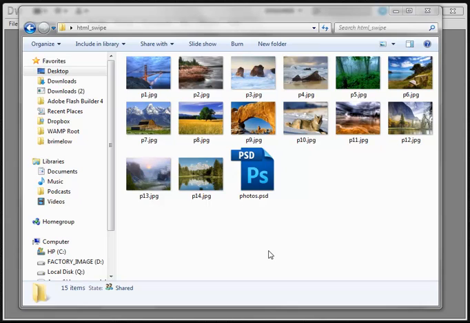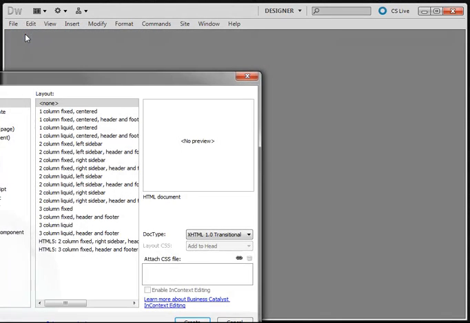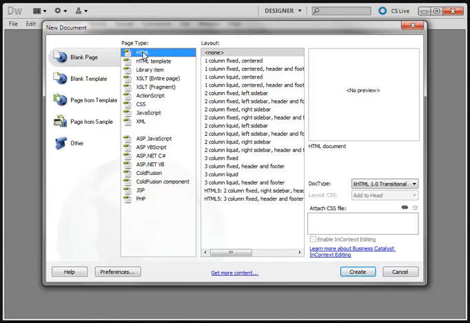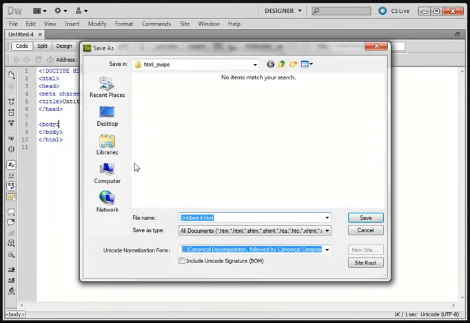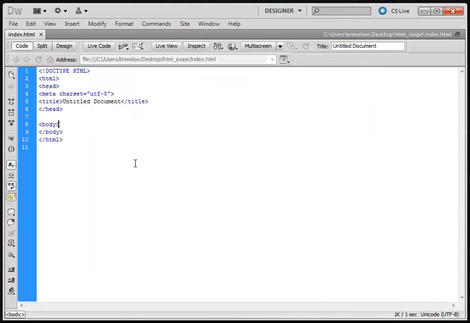So I've just created a new directory, and I've reduced the size of all these images to 800 by 600 just so that we can see them easier on my resolution here. And so I just have them in a directory. Now I'm going to be doing this in Dreamweaver CS 5.5, but you can use any text editor that you want, because this is just HTML and JavaScript. But I'm going to create a new, and then I'm going to choose HTML, and then for doc type I'm going to choose HTML5 and click create. This creates just a basic skeleton HTML5 document. So let me just go ahead and save that. I'll just save it as index.